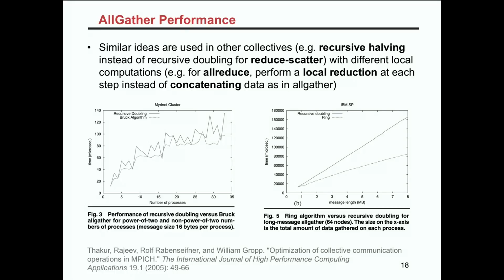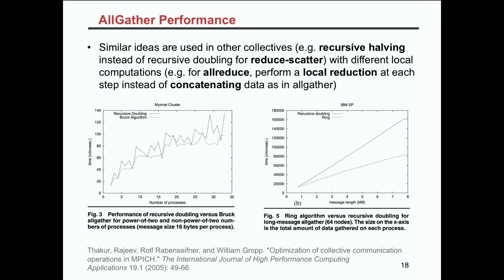The Bruck algorithm that we just described has this curve, the dashed line. And recursive doubling has the flat line. So you see that recursive doubling, sometimes the lower is better. The y-axis is time. Recursive doubling can be just as good as Bruck and even sometimes barely better, but only when it's a power of 2. Every other time, the Bruck algorithm is faster. So it's a nicer, smoother curve, so you don't need to worry about whether you have a power of 2 or not.